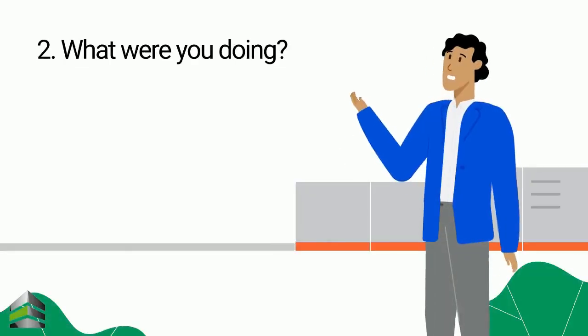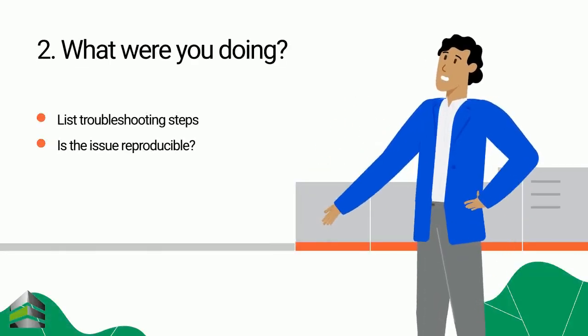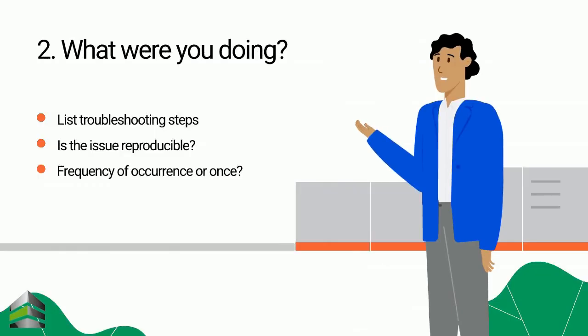The second important detail is the scenario. Please describe the steps you followed before the issue happened. For example, "I opened the quotation, I added a product, I clicked Confirm, I created the invoice, I tried to post it. Then the error appeared." This is much more useful than only saying, "I cannot create an invoice."